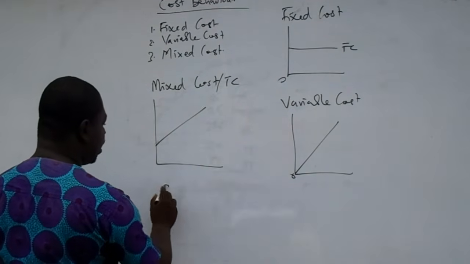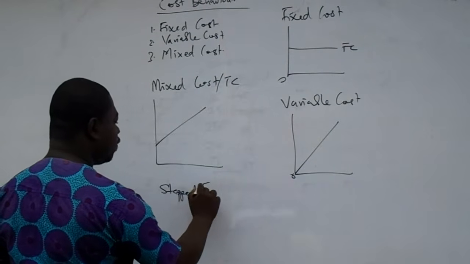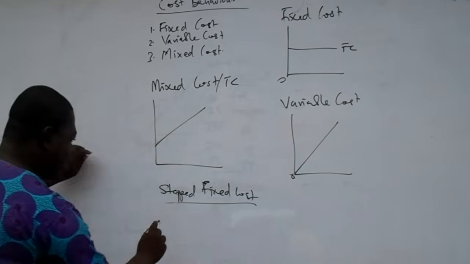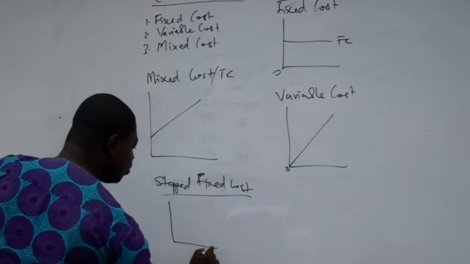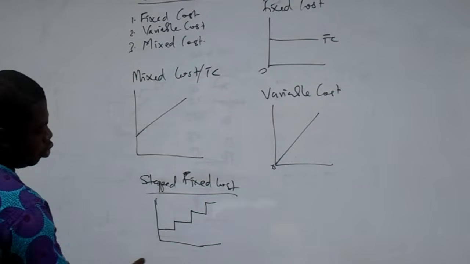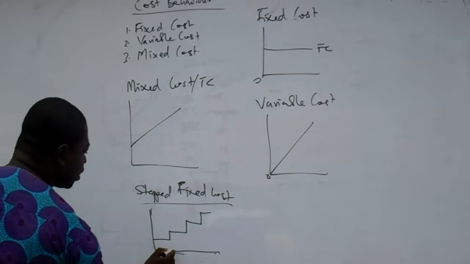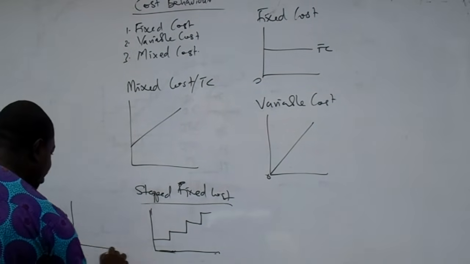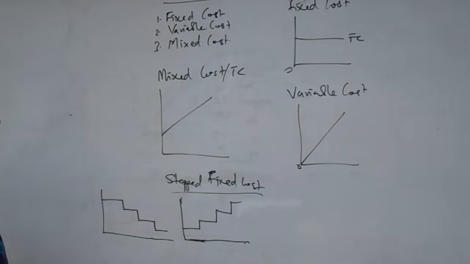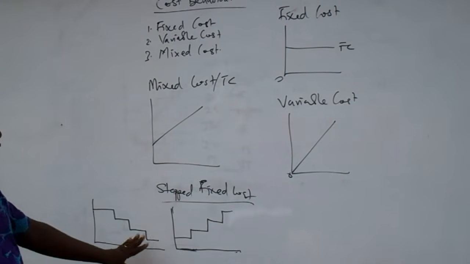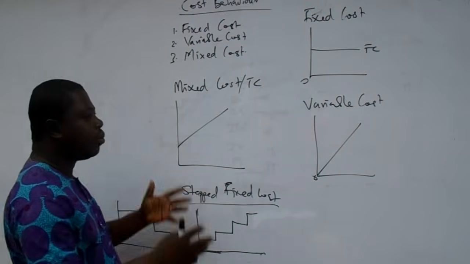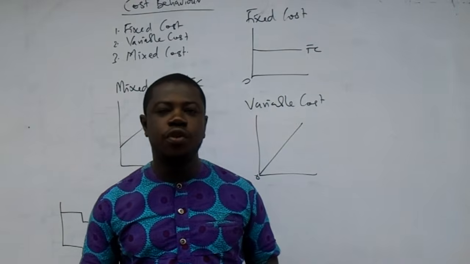And then finally, let us look at our stepped fixed cost as well, and let's try and be familiar with the diagram. When you see a diagram in this form, then you know that that is a stepped cost. Or it could also be in this form, beginning from the top and declining in steps. So this is another example of a step cost. This is when fixed cost is changing because it's exceeding the range of activity level. That is what we have to do for today.